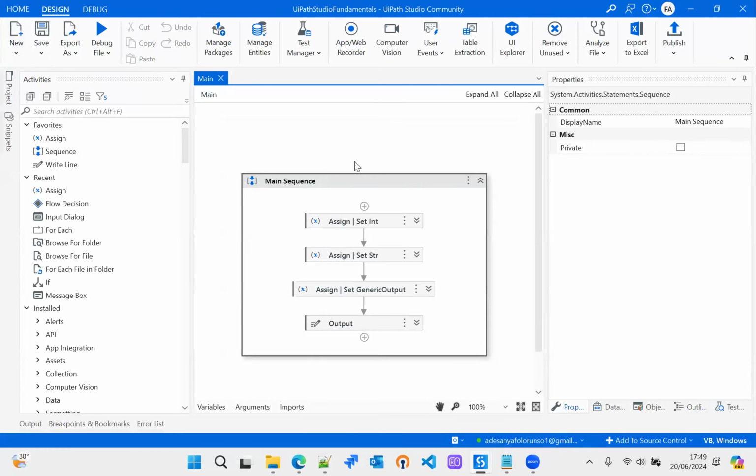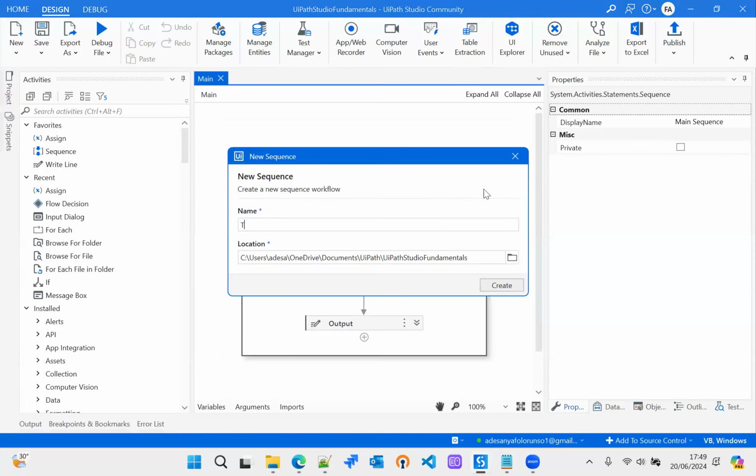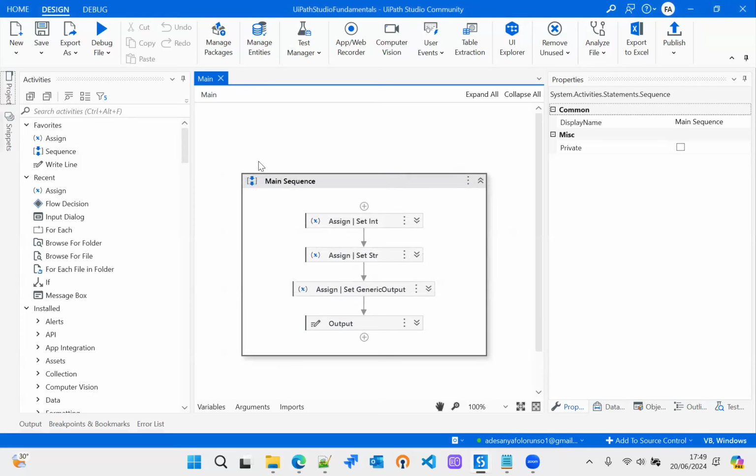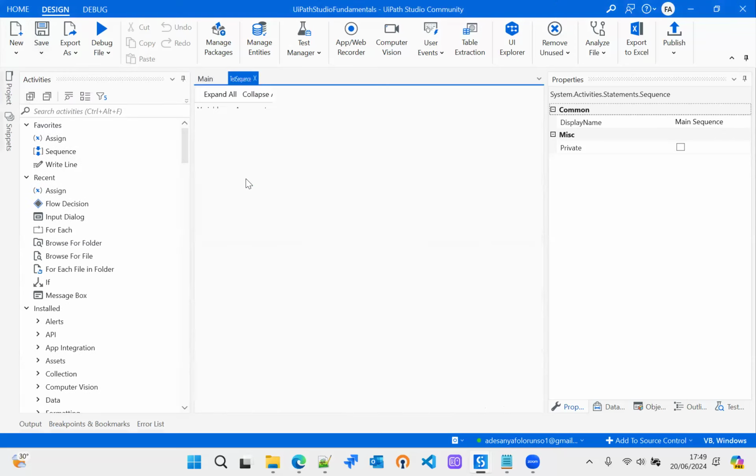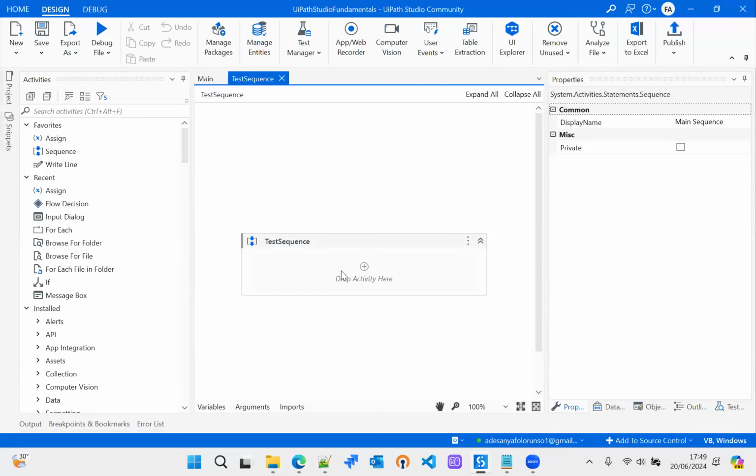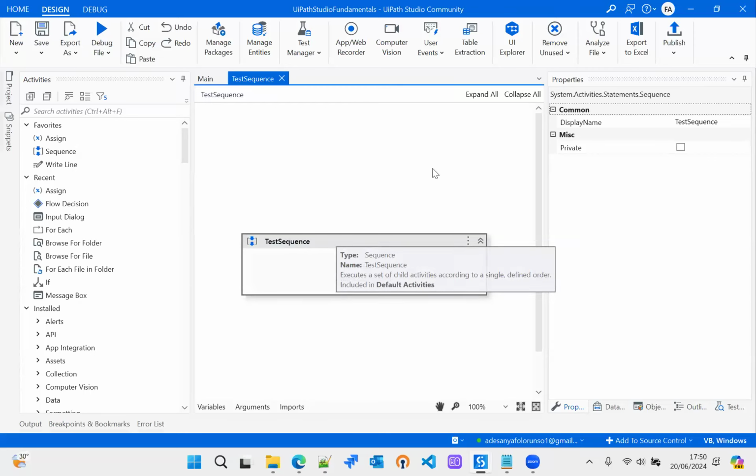Let's create an empty sequence, say test sequence. I went to the design tab, clicked on new, and selected sequence to have my sequence created. So this is what your sequence will look like when you create it afresh.